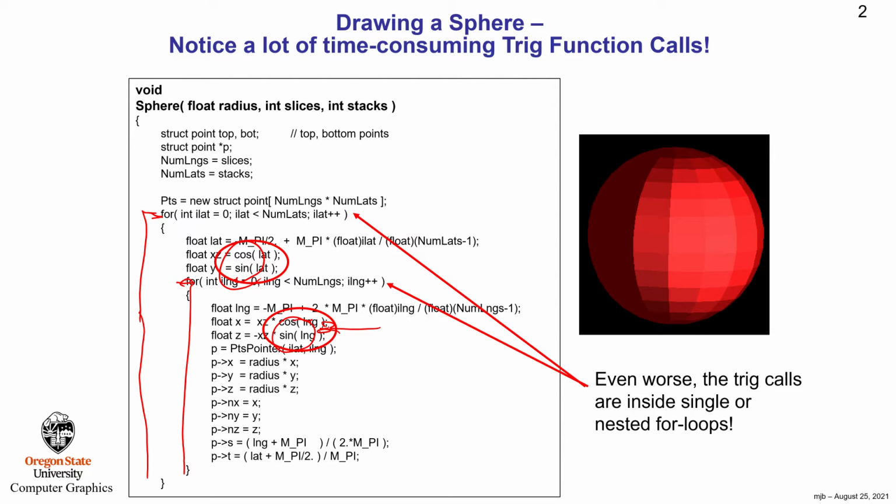So if you're going to draw a bunch of spheres on your graphics screen, you really don't want to call the sphere function every time you want to redraw the scene. It would be really nice if you could encapsulate all the X's and Y's and Z's that you need into a list and then call up the list. Bam, that's what display lists are.